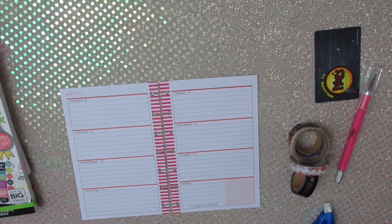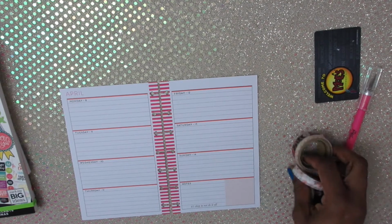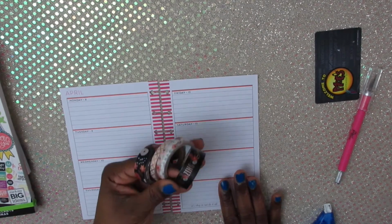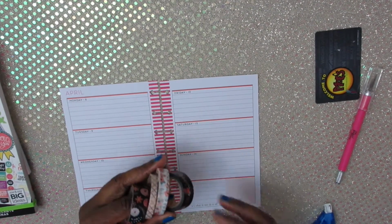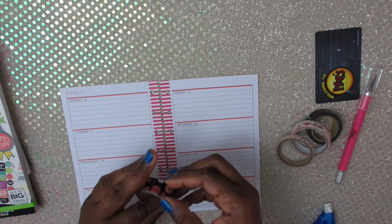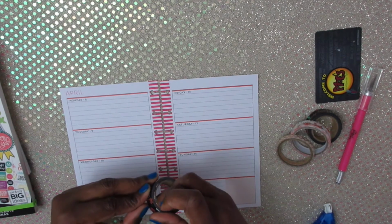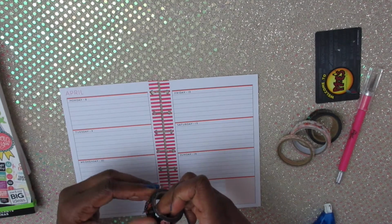So last week was a pretty chill week. It was spring break, so I just pulled out some washi, some kind of floral type thing, and kind of gonna go from there. Like I was saying, last week was pretty chill. It was the week of spring break for my kids, like my own children.